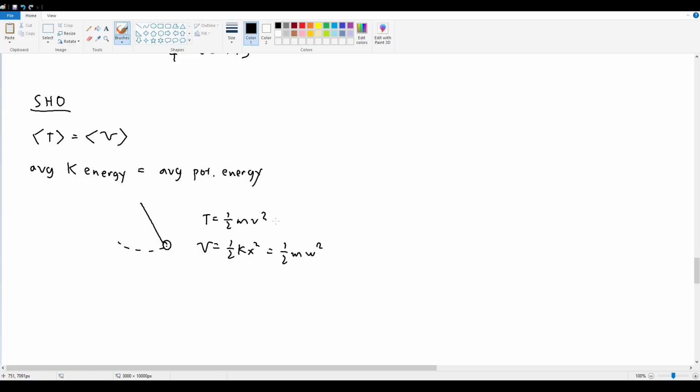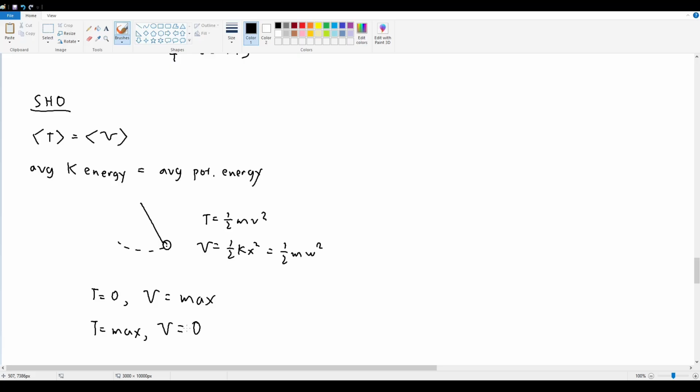So at some point, right, at the height of the trajectory of the pendulum, or at the max compression of the spring, you have T is equal to 0, and V is equal to its max value. And then at the bottom of the pendulum, or when the spring is completely extended, you have a moment where T is equal to the max of the system and V is equal to 0, right? So as this object goes through simple harmonic motion, the potential energy and the kinetic energy regularly oscillate between their minimum and maximum values according to a sine wave.